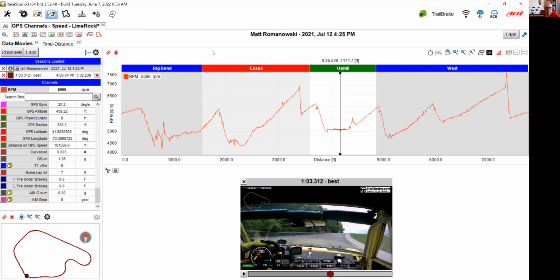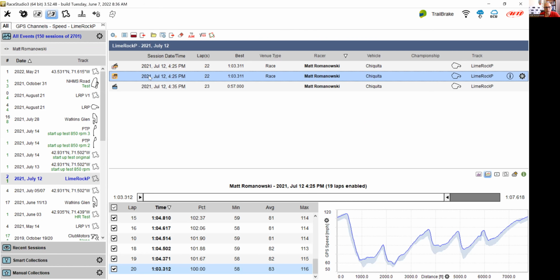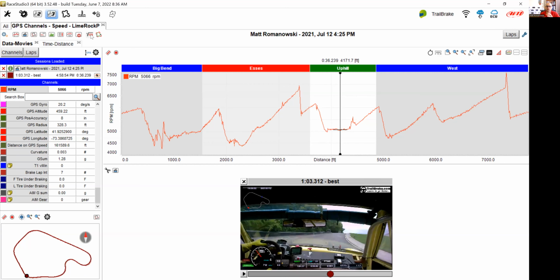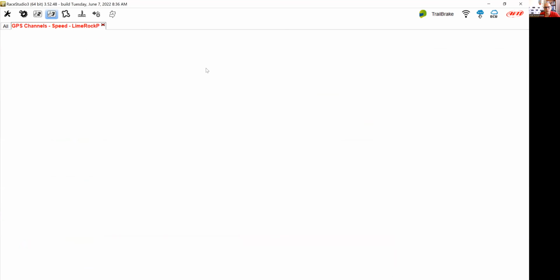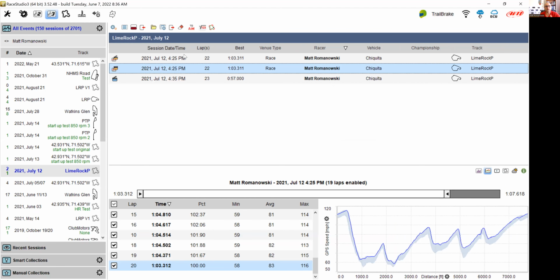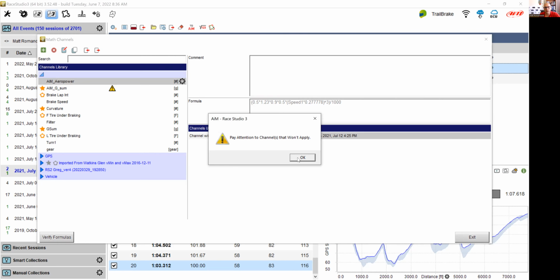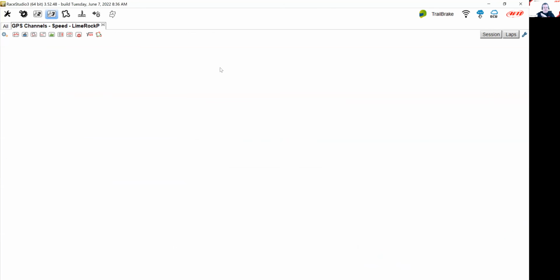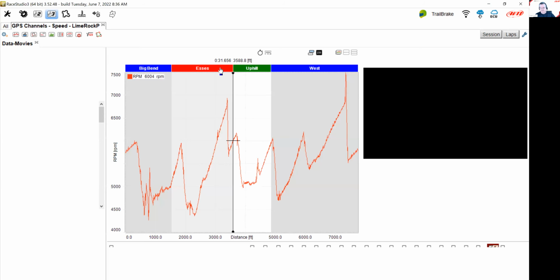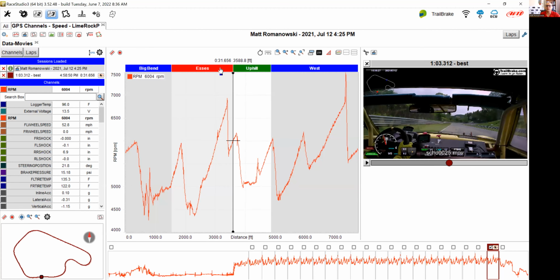Perfect. So I started out in a file, and one of the things I wanted to point out that Emiliano commented on is that whatever session we have highlighted here, if we go to the math channels button here, or we do it inside the session, it's always working on this session. And that's where he talked about, even if we close it, we can edit these math channels from here as well. And it's giving us the notices for that particular channel. Race Studio worked in that same way, so that has been brought across, but a little bit cleaner now. Yeah, and you don't have to open the session. That's one of the things I love about that summary.